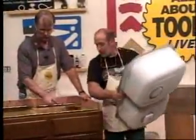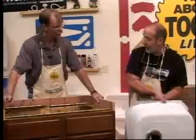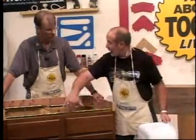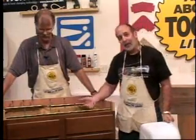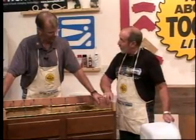A couple things real quick before you pop that up there. A couple things that are really interesting about this method: you have these bars that overlap, so structurally they're very strong. The weight is actually carried by the side wall of your cabinets, by the way the bracketing is engineered. I think we should also point out that this is not the way this is installed. We built this raised up so that you could see all of this mechanism. It's just sitting on top of this vanity. So don't try to figure out how you have to build your cabinets to do this. And this area here would be routed in.